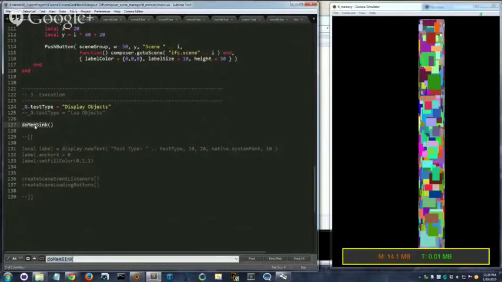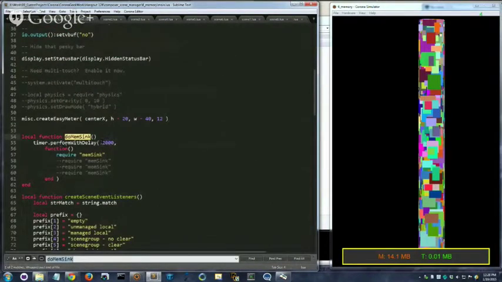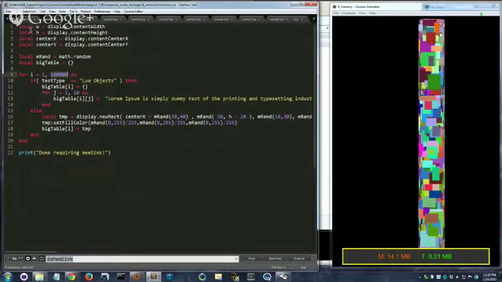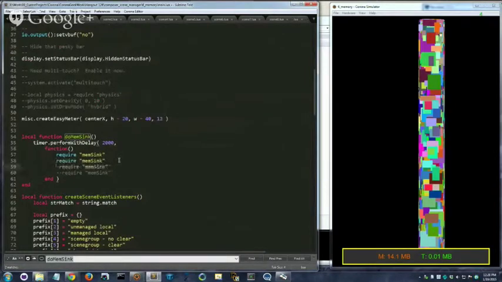So if we look for do memsync in main.lua, what I'm doing is a perform with delay, 2-second wait, and all it is is a function that requires the memsync file. And by requiring it, what it does is it just executes the contents. The reason I did this example, besides to demonstrate the meter, is I wanted to show that if you require the same module over and over, it's going to execute it once and only once. So people who see this the first time, they're like, oh, well, 14.4, so that should be like 60 megs of use now, because you're doing it 4 times. No, it's still going to be 14.4.